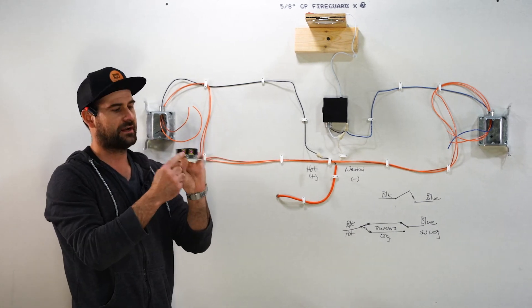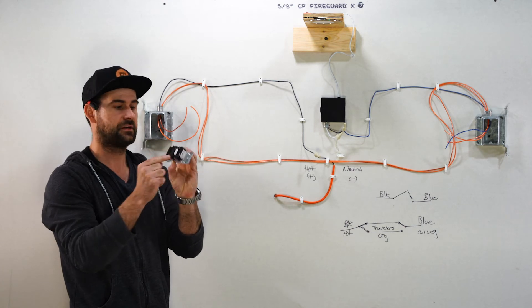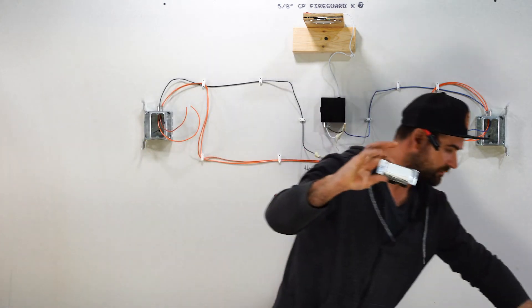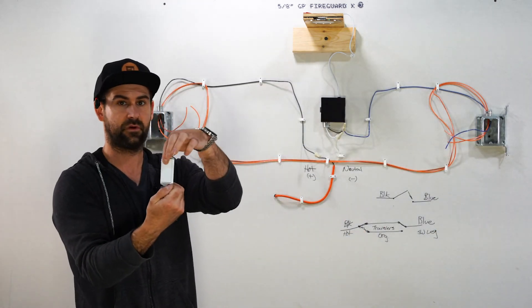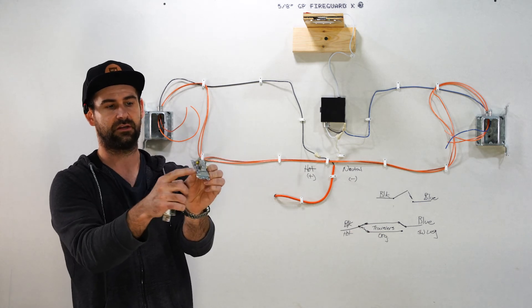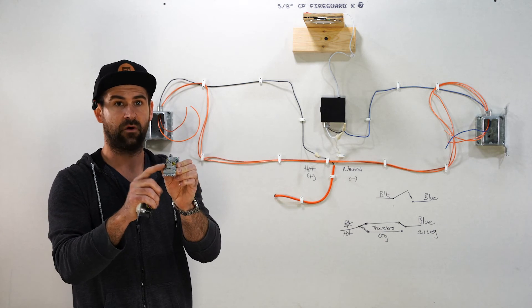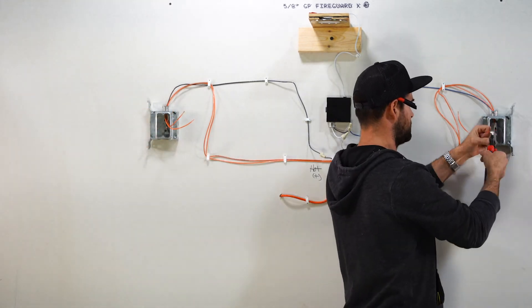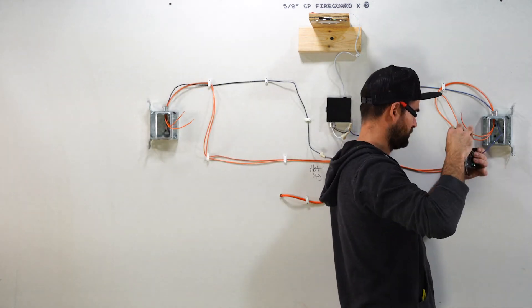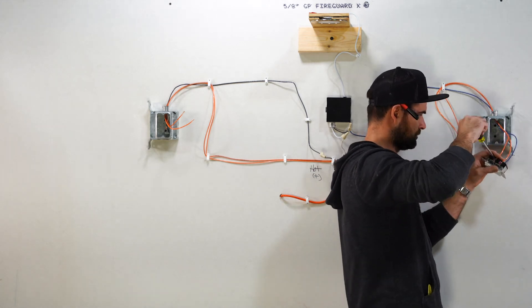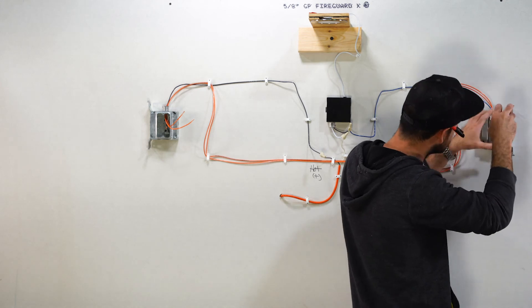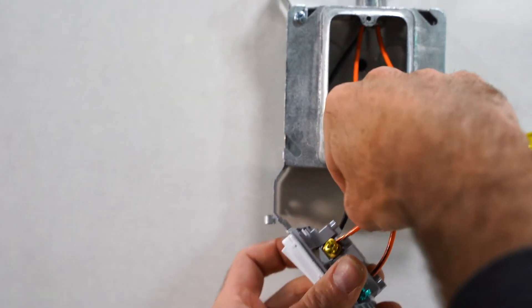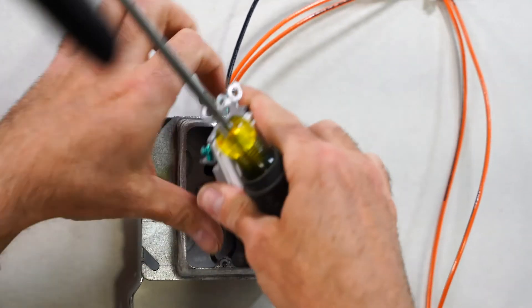So a couple of things that you'll notice on here is on one side you are going to have two posts that are of the same color and on the other side you're going to have that black. In this case purples go to the oranges so whatever are the two of the same color, typically this is a dimmer switch and then this is a traditional three-way switch where you have two gold screws and then you have that black screw again. So the black screw on one side is going to go to the hot and the black screw on the other side is going to go to the switch leg.